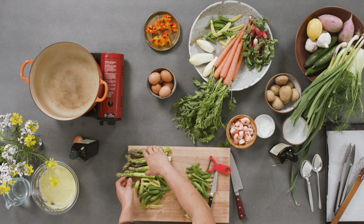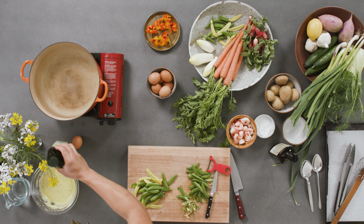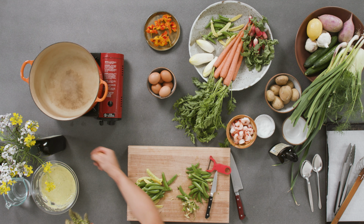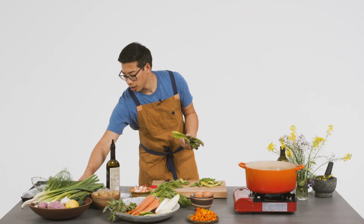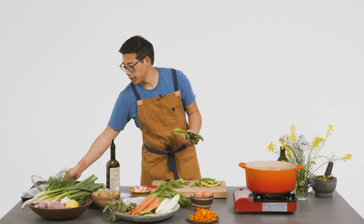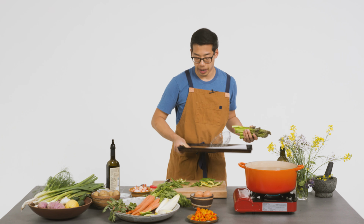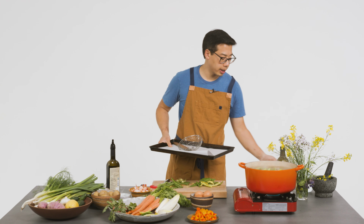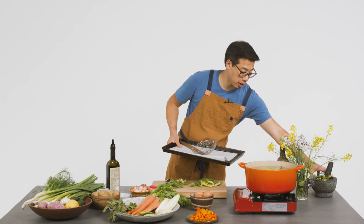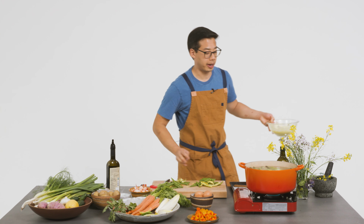Our water is boiling, and I'm gonna drop these asparagus in. Before you drop any vegetables into blanch, make sure you have a landing spot so you know where you're going. For me, it's gonna be this sheet tray lined with parchment, and then I have a spider there to fish them all out. So I'm gonna drop them in. These asparagus, they're pretty large, will take about a minute. I think normal size asparagus will take about 45 seconds.